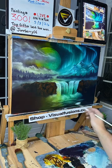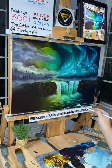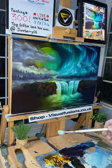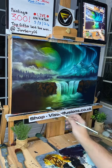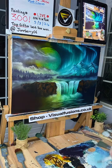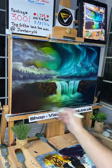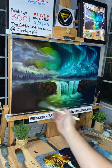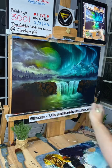Just making this water here. Leaving that sort of dark down that bottom, I think. Phone's all good. Thanks for everyone that's helped with that tonight. Okay, we can just do a little... We'll just blend that out now. A few little splashes here and there as well.